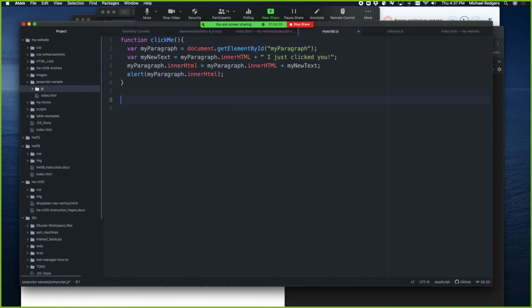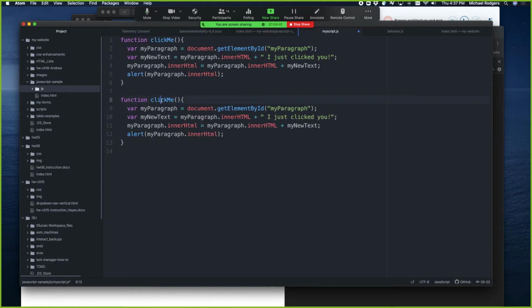So we'll come over here. For our intention, we'll copy the code. We'll call this loadMe, and this is going to be an ID there, right? And we'll add some extra text in here.